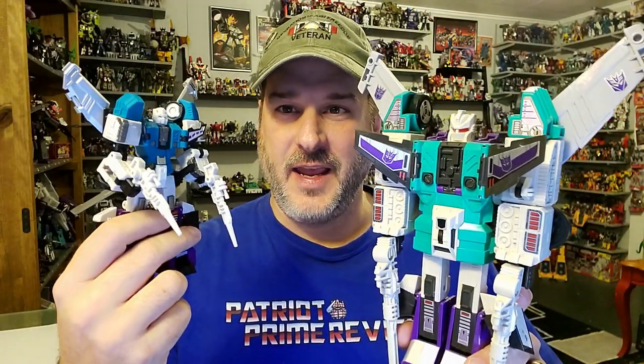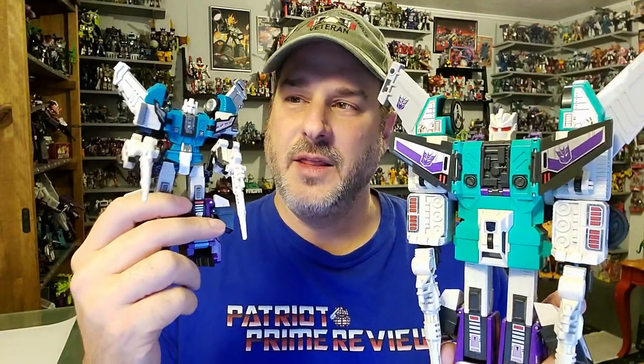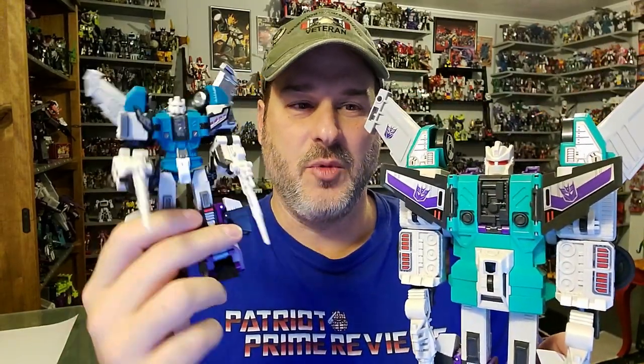So, does a Mech Fan's Toys Sixninja belong in your collection? Well, if you're a G1 fan, specifically a G1 Sixshot fan, absolutely. This is a great little figure with a fantastic homage to the original Generation 1 toy. Though, looking at them now both side by side, I wish Sixninja had more of a green body than the blue, just like G1 here. But robot mode is fantastic. He's a ton of fun to mess with.